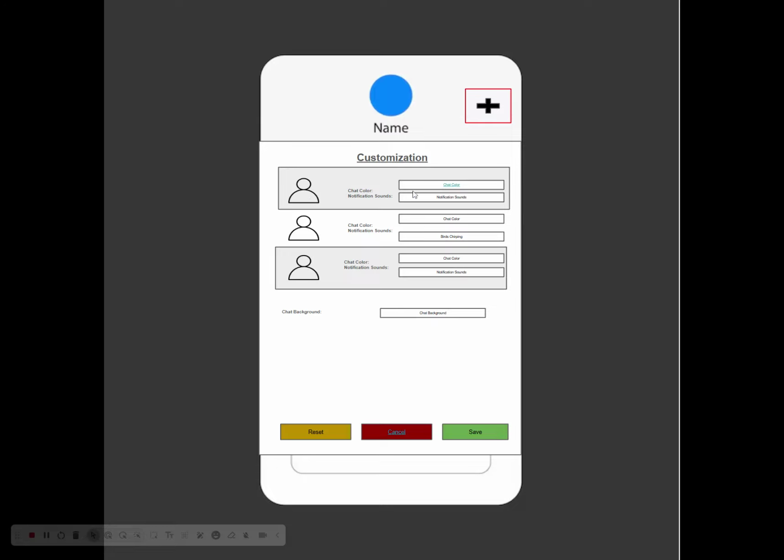Each user, you can set their chat color, notification sound, so you know who is messaging you when. And the chat color will help you determine who sent the chat, instead of having to read the name constantly. And then you can also set the chat background if you want to. So for example, if I was to click on the chat color over here, just a box, it should open up a palette of colors. And then you click on a color you want, you can click for the chat color for that user as well, and then as you can see, it'll show the colors you've selected.